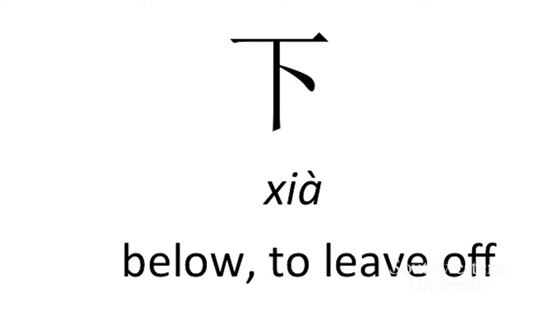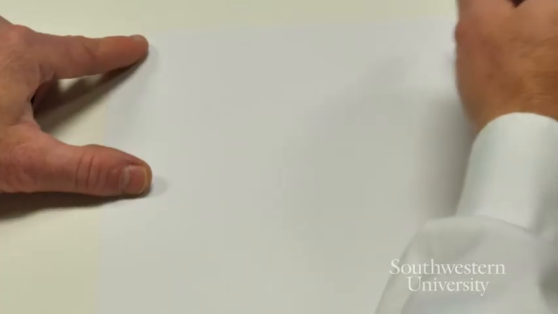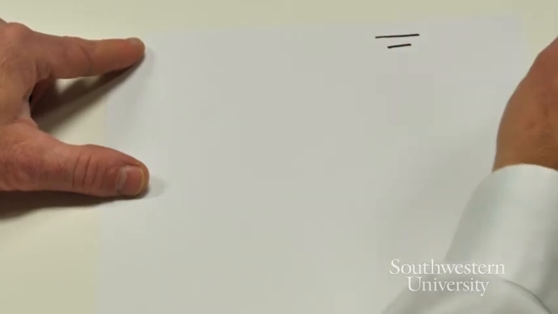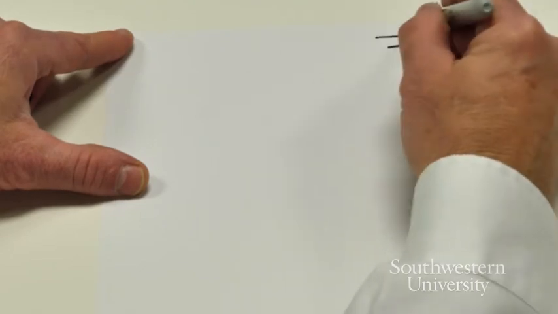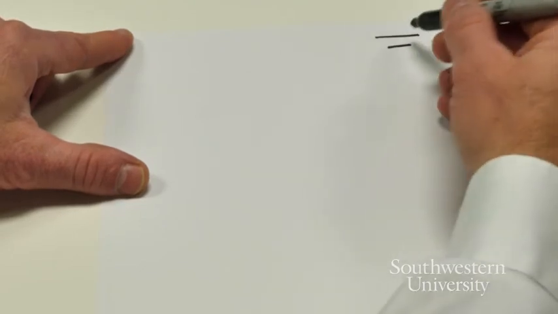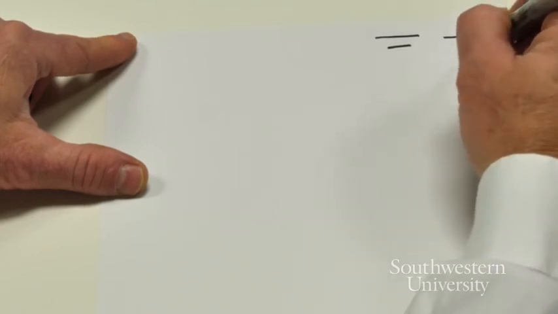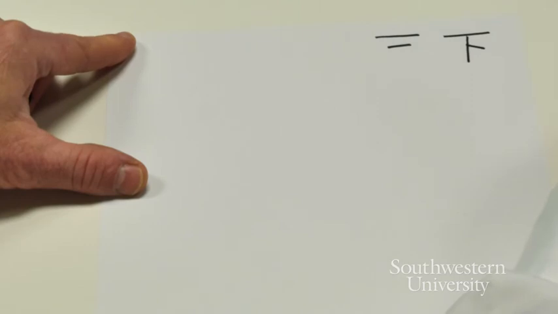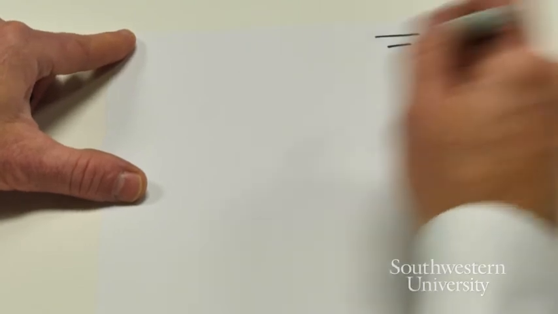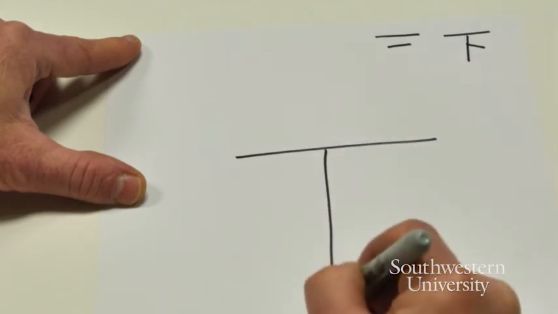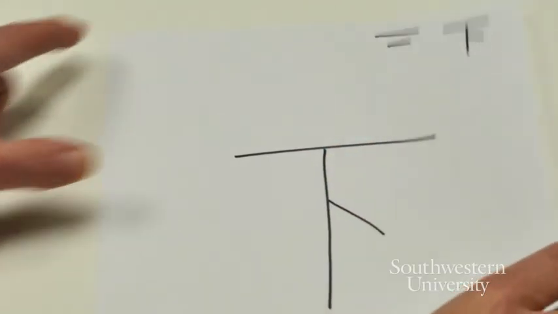The next character, xia, means beneath or to be released from class, for example, to be left off, to leave off. Anciently, it was written like this, which is sort of an upside down two. The long thing on the top, the shorter thing on the bottom, underneath. But because that was kind of confusing, they just added a shu stroke to it. Xia. Pretty basic and simple. Hung, shu, dian, xia.